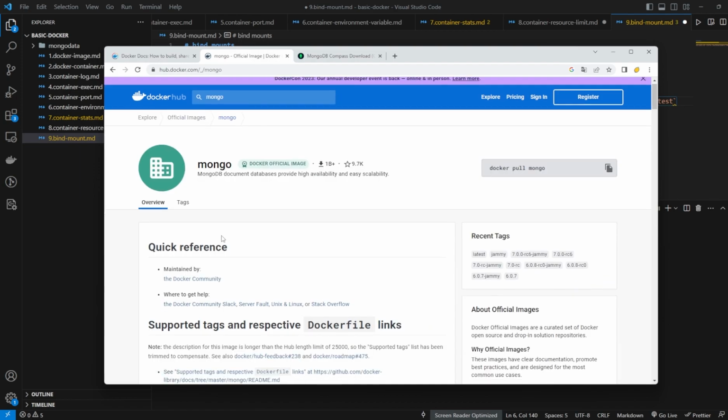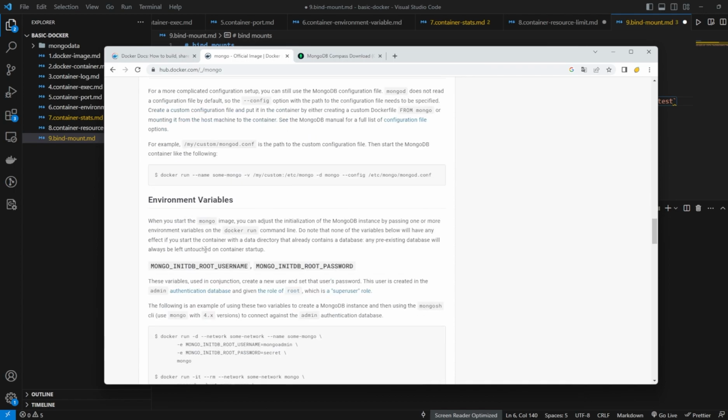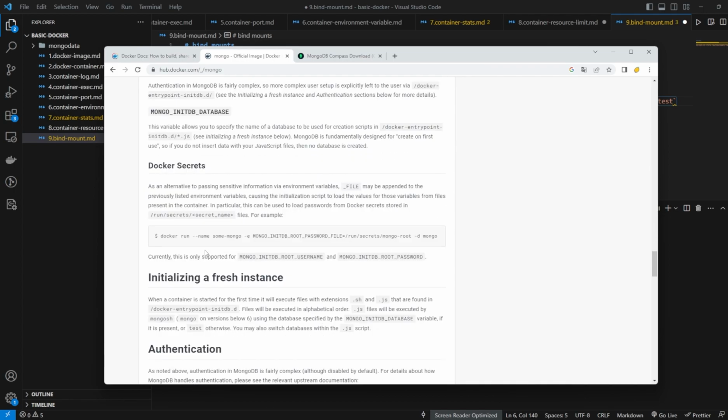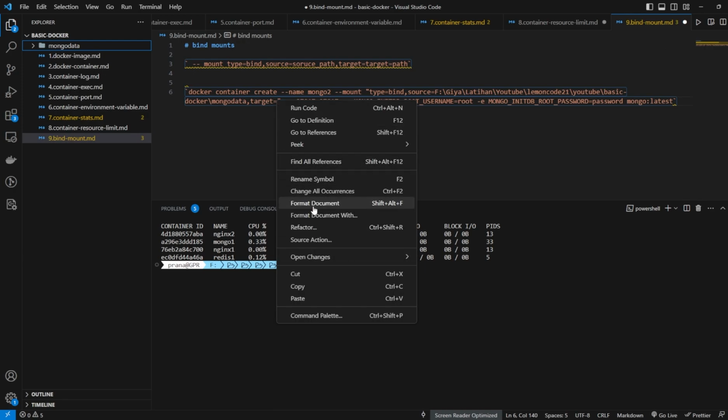Let's find out where the target folder for mongo Docker is. Okay, we found it. It's /data/db. Let's just copy it to the target path.